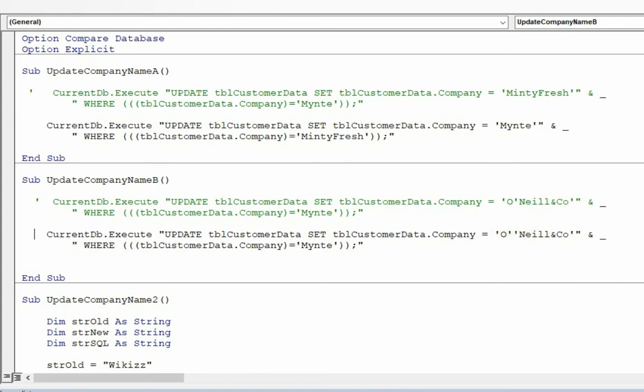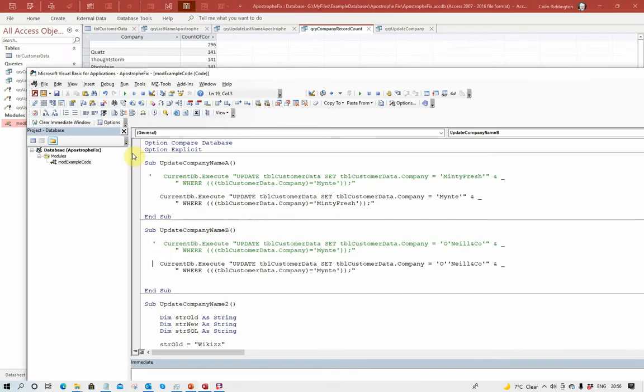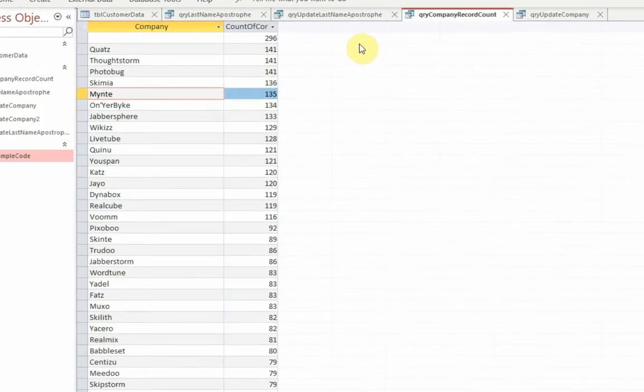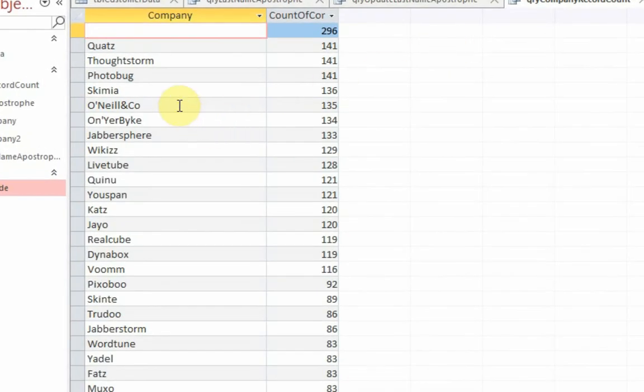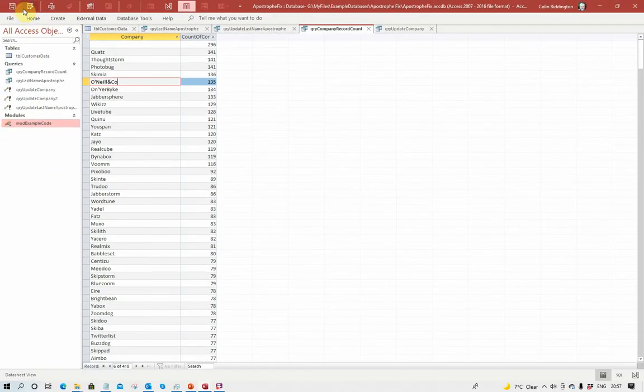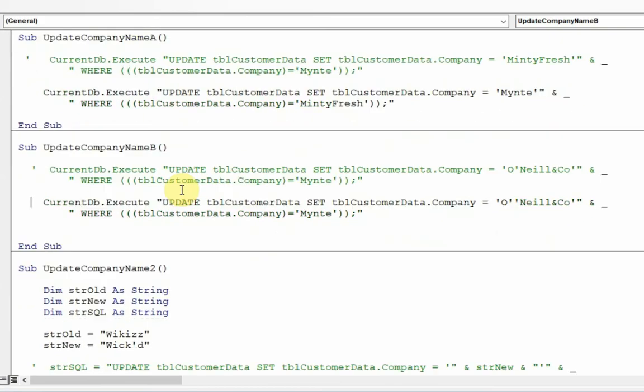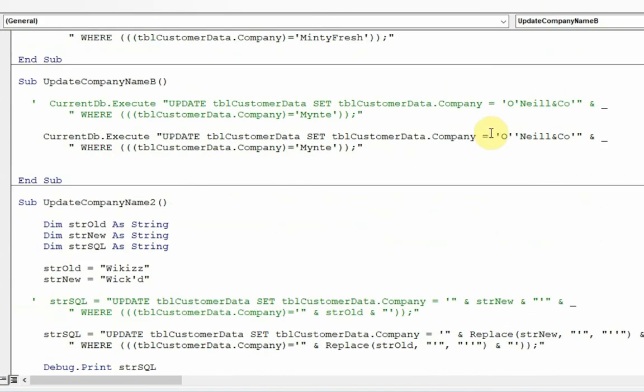Now let's try and run it. Do we really want two single apostrophes in there? Well, let's see what happens. It ran, it didn't error, and when we press F5 to refresh it, we notice there's only one single quote there. Right. The second one was used to escape the apostrophe, escape the special character. Now that's fine, but it's a bit messy. I have to say, I find that sort of expression there difficult to write accurately.